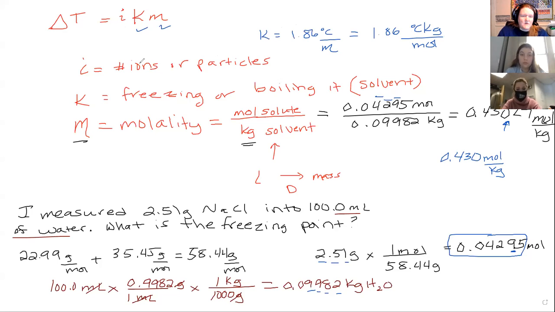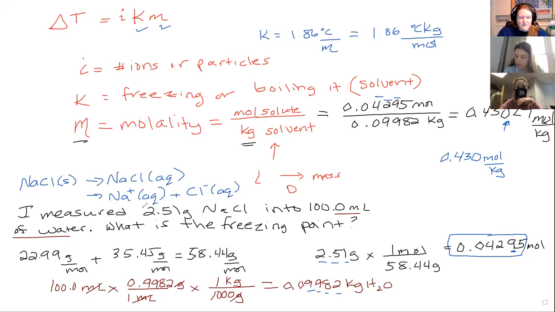The last thing we need is the i value, which I said was the number of ions or particles. This comes from your understanding way back in experiment 4 of Gen Chem 1, where we did those net ionic equations. Essentially you would think: I'm taking solid sodium chloride and putting it into water. We have two ways to write that, but one is not accurately displaying how the particles behave in water. In water, ionic things will always ionize, meaning they fall apart. Salts in particular do this. Acids and bases can do that as well.